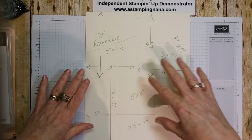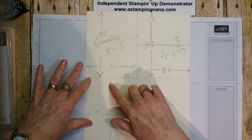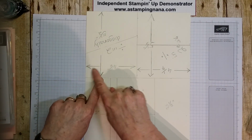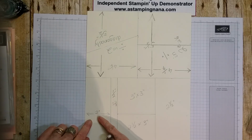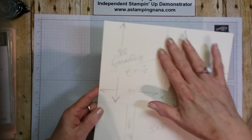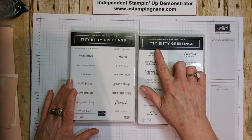So now I will have a picture of this on my website, and my website is stampingnana.com. If you click on that and go to my blog, it will have a picture of how I have cut it. So you have your 4 1/4 by 5 1/2, which is your normal face, and then I cut that in 2. Same with this one, it's your 4 1/4 by 5 1/2, and I cut it diagonally. And then this across would be a 2 inch, 3 inch, a 2 1/2, and then a 1/2 inch strip. So that would give you your 8 1/2 by 11 sheet of paper. I've already chopped up the one we're going to work with today.